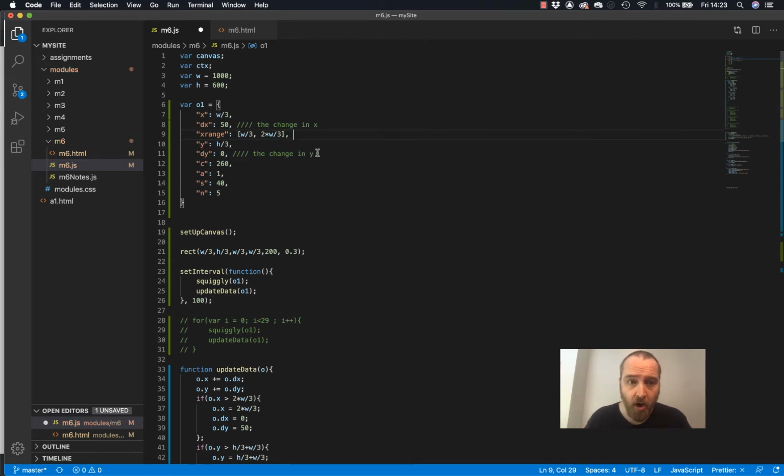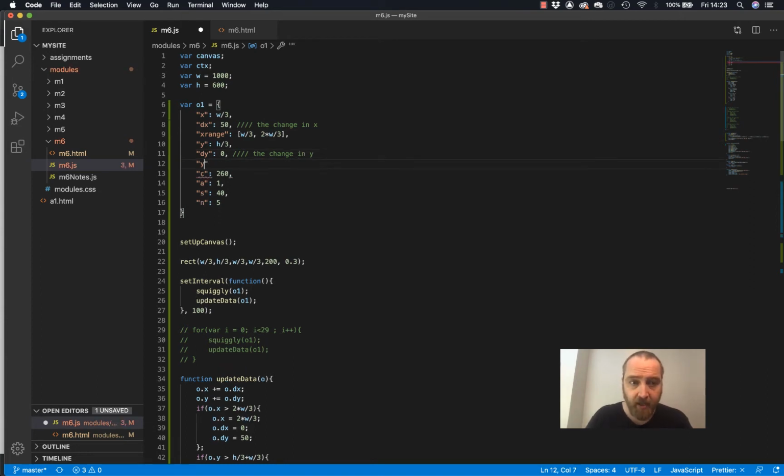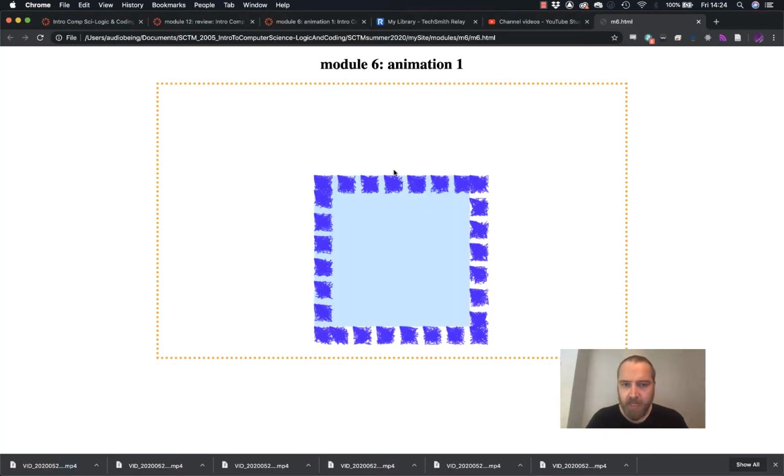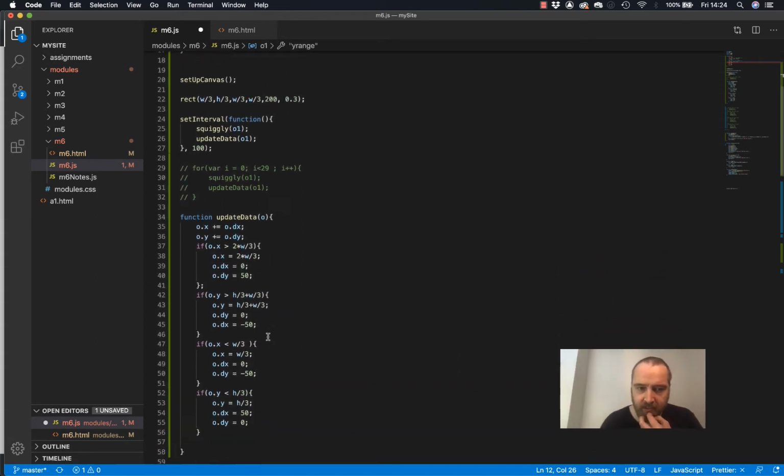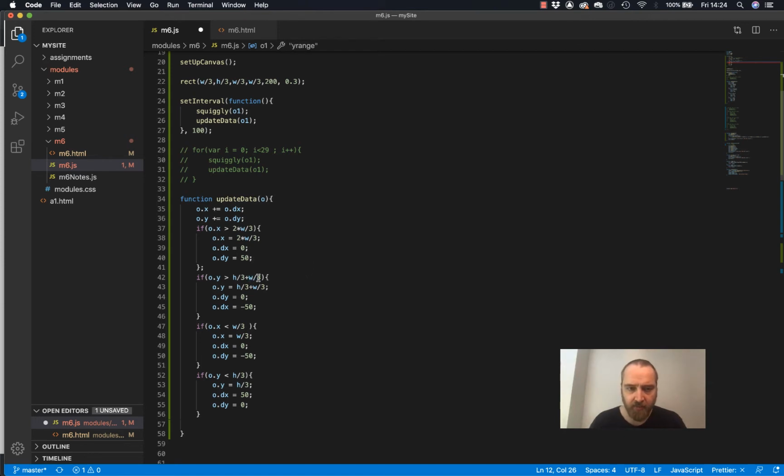And for our y, let's create a y range. It has a lower limit of h divided by 3. And it has an upper limit of, and let's get rid of the square and let's just have a rectangle, 2 times h divided by 3. So we're going to have to sneak this through. Essentially what I'm switching back to is this. We're not worried about the square anymore. We're moving on from that.